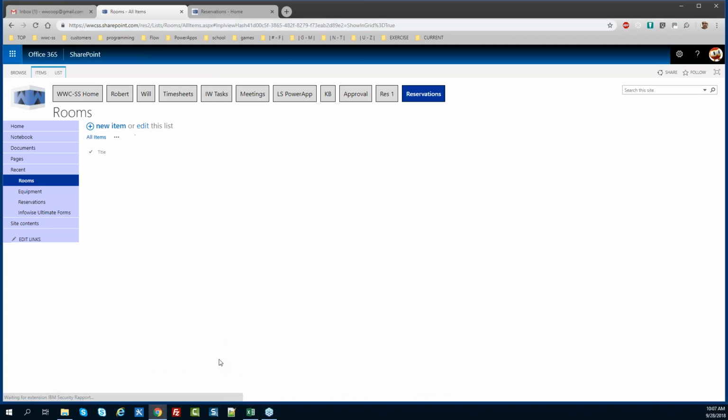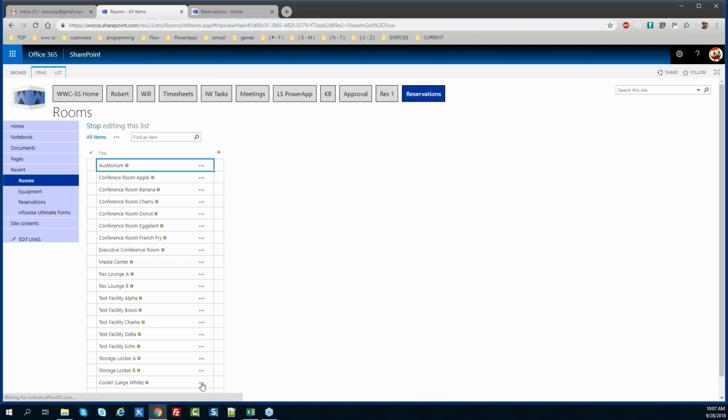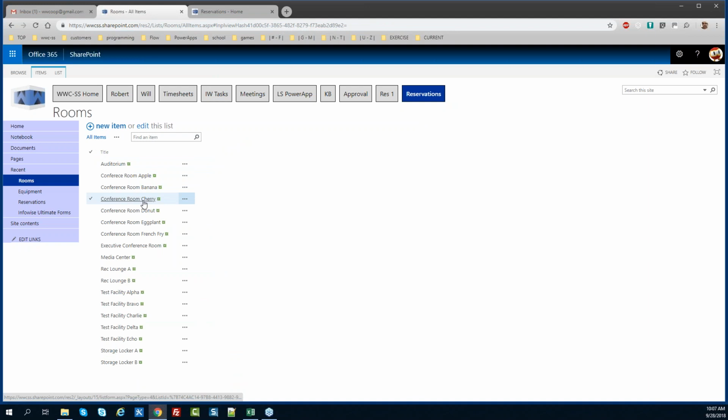Yep, get rid of it. One more. Okay, so stop editing. Okay, so really simple concept, right? It's just a lookup list. These are just some dummy names for conference rooms and different rooms in the building. This is data for our system.